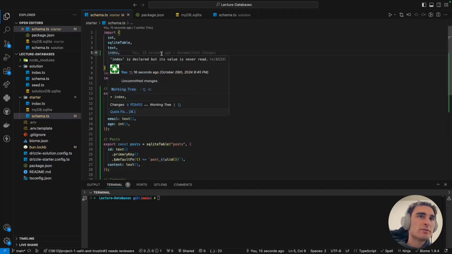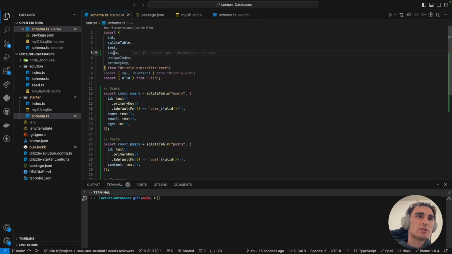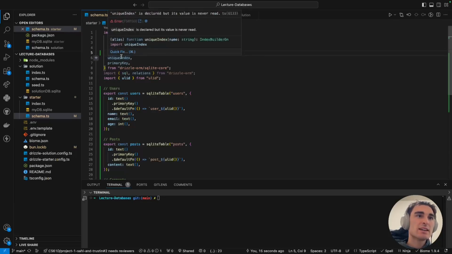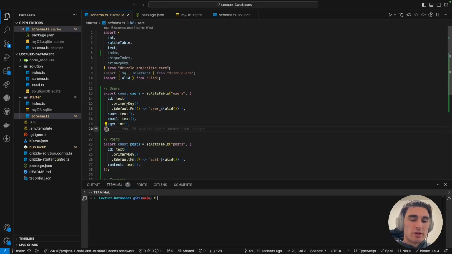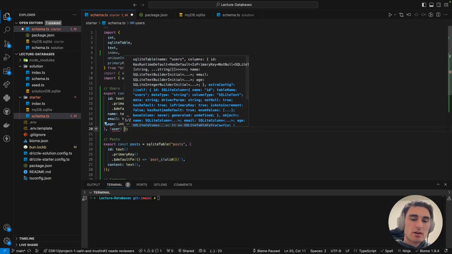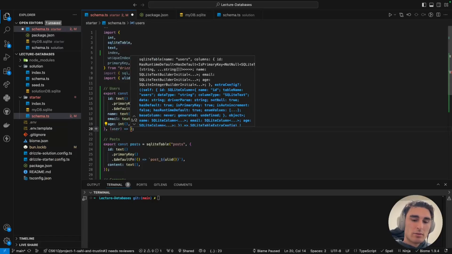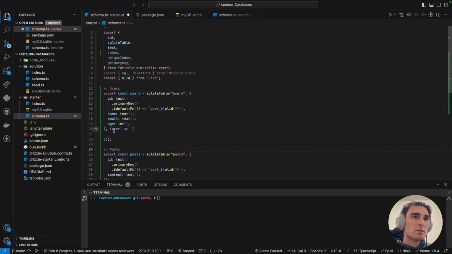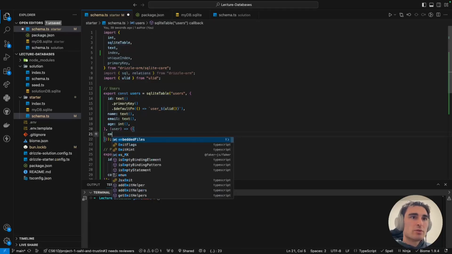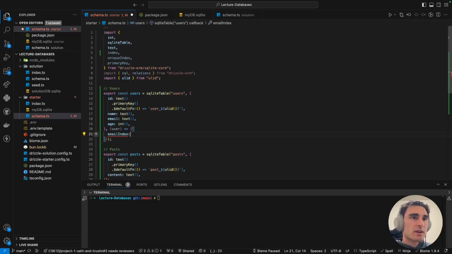Drizzle provides us 2 different ways of creating an index. One is just a normal index, and the other is a unique index. So if we were to create a unique index on the email field, all we would have to do is pass this second set of options to our users table, where we pass the user, and we are going to create the email index, which is going to be a unique index with the name user email index.